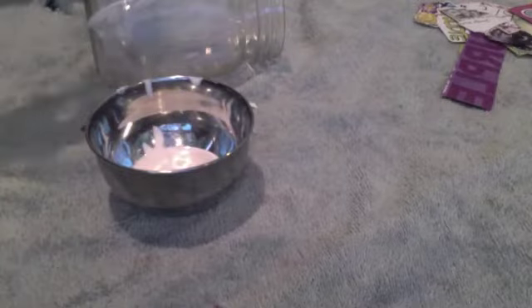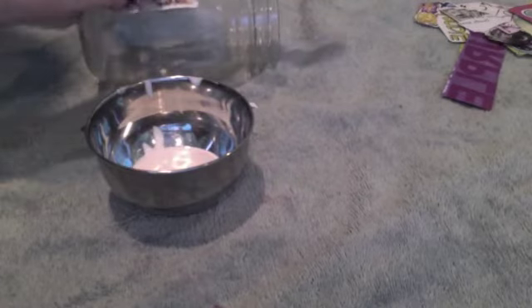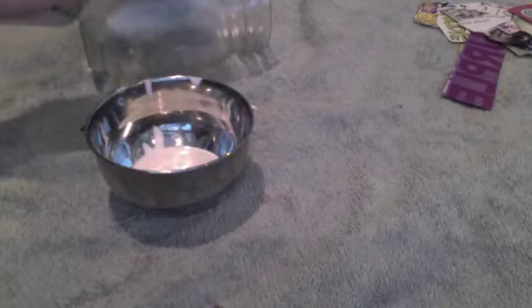Grab some pictures that you want to put on first. I would recommend putting the biggest ones on first unless you have a big one you really want to stand out. I'm going to start with these kitty cats and just place them on nicely. They shouldn't be sticking completely yet because this is just temporary. Now because I only put a thin layer, I'm going to take my Mod Podge and put it all over right away. Mod Podge does dry clear so it does not matter if your picture looks dull.